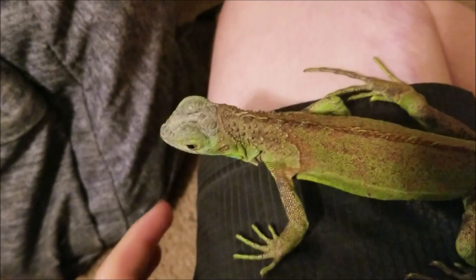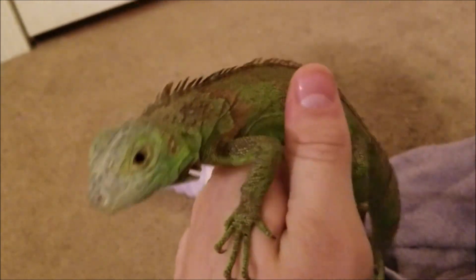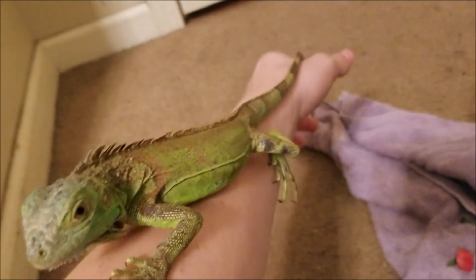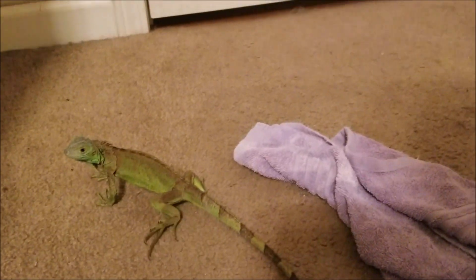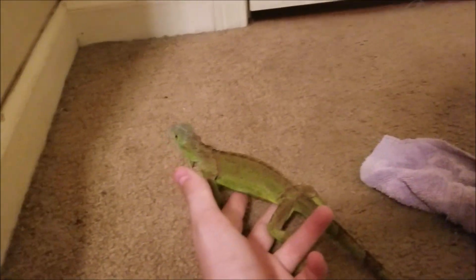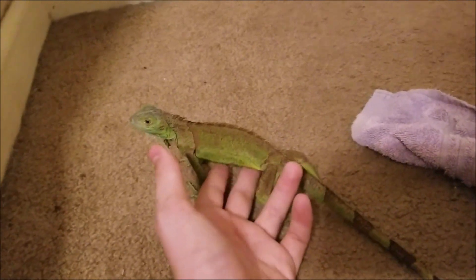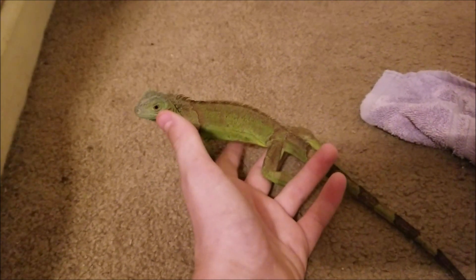He must trust me a little bit. At this point just go ahead and try to pick him up and see what he does. Rango's actually on my shoulder — I'm trying to get him down. He is now pretty used to my hand. Where they came from, it's going to be a little different for each iguana. He's not showing any signs of aggression — just kind of being passive, I guess. He's worried about what I can do, not what I am going to do.